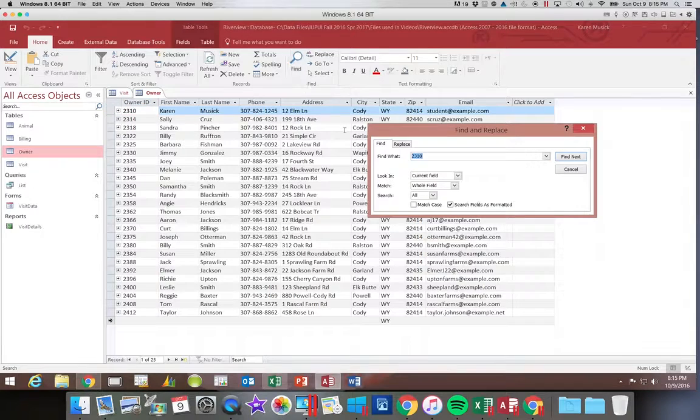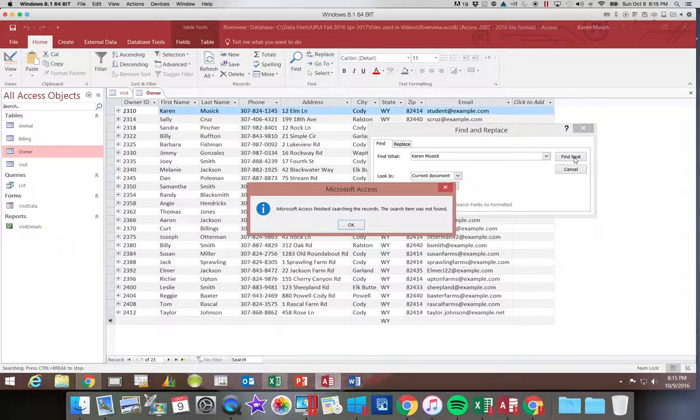So I'm going to click Find, and if I type in Karen Music, and I said look in the whole field, the whole document, it's going to tell me it cannot find that.